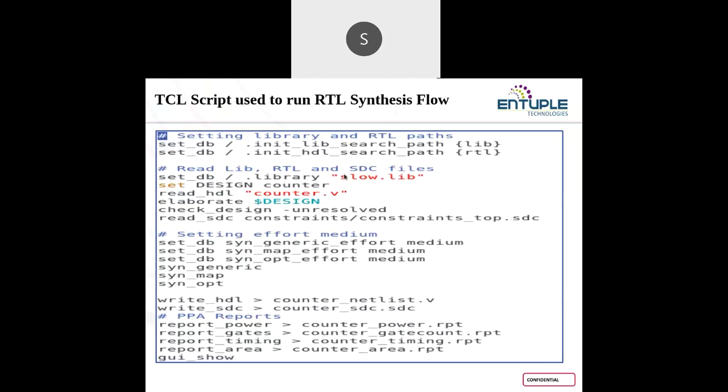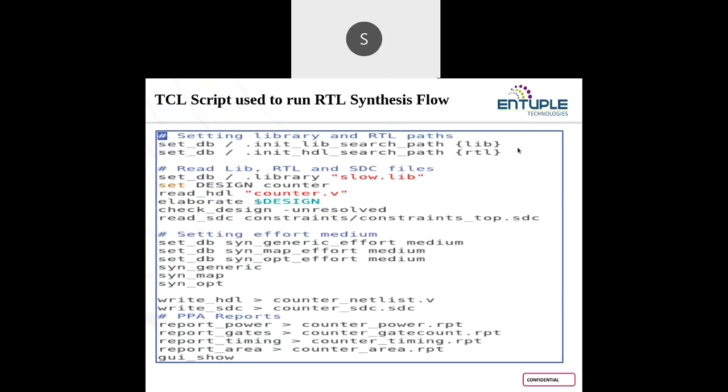Mention the file slow.lib. This is the file available in your lib directory. Again, don't get confused. Here I will be mentioning .lib also. You can just give the directory name lib the same way. You can give a space and include the .lib. And even if you have cap tables, then you give some space and include the cap table also.